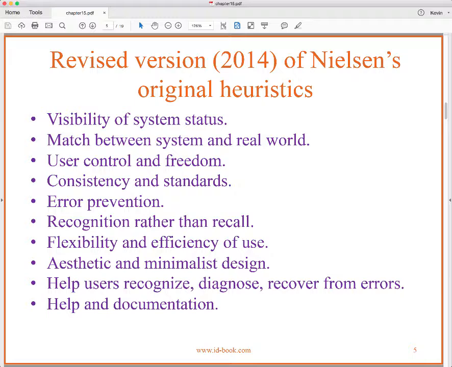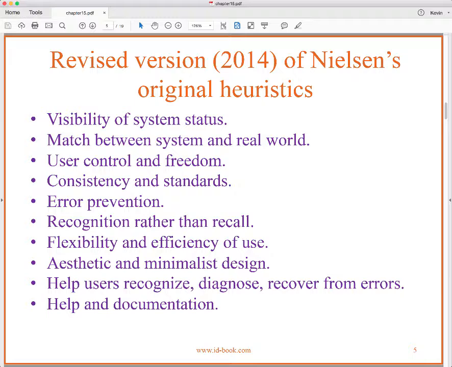Here's a revised version, revised in the year 2014, of Nielsen's original list of heuristics. So here are the things that we want to be done well: visibility of system status, a match between the system and the real world, user control and freedom, consistency and standards, error prevention, so prevent errors rather than complain to the user that they made errors, recognition rather than recall. So there shouldn't be a lot of short-term memory load.